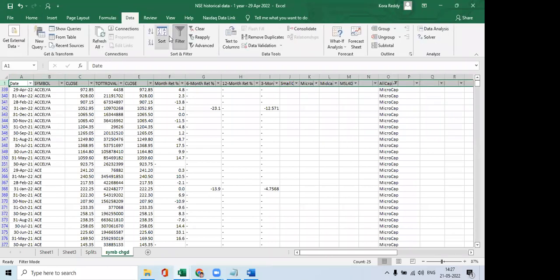Let me clean up. There are a lot of VLOOKUPs. That's why the file takes a lot of time to open or filter and all.